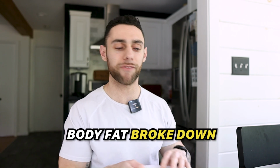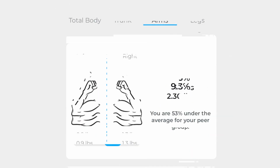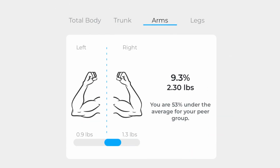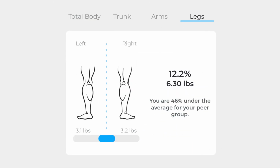And how that 11.5% body fat overall broke down, this was really cool to see. I was about 9% body fat in my arms, which I knew, like, my upper body in general was pretty lean, and I knew that I carried a little bit more of my body fat in my legs. So it was just cool to see that on paper and kind of confirm that. I was 11% body fat in my trunk or my torso, and I was 12% body fat in my legs. So again, that all evened out to about 11.5%.